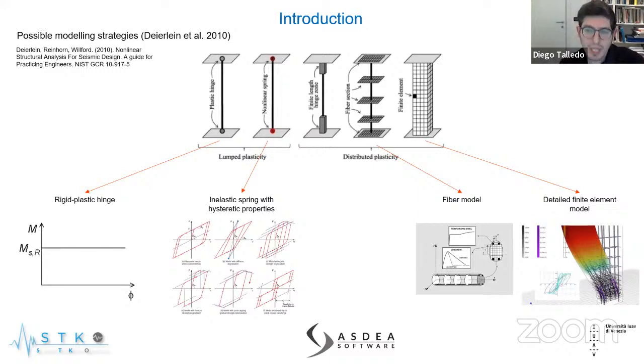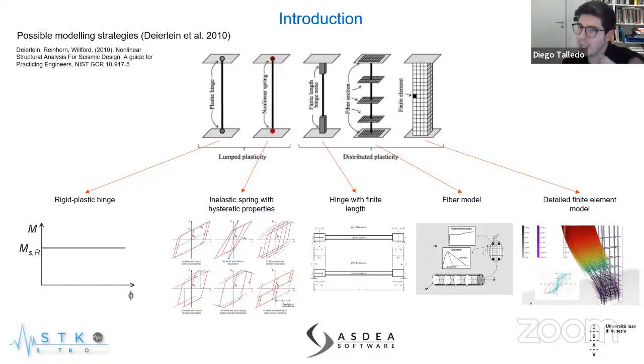In this case, of course, we need to define the uniaxial material models in order to capture the hysteretic behavior of the cross-section and hence the member. Of course, we know that the formulation can use displacement or force interpolation functions, but there is a lot of material on that, and we have also several webinars here, so I will not go further into this description.